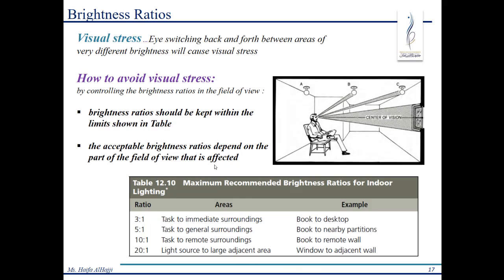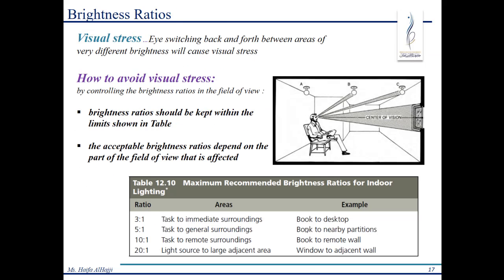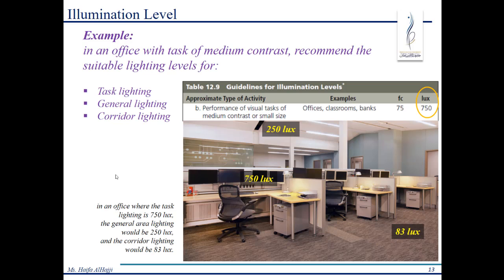Now, when we are talking about brightness ratios inside a space, we are talking about the ratios between the task, the surrounding, and the corridor. These are the things we relate to in space design. Like we said before, the task or immediate surrounding, for example a visual task and the general lighting, the task should be 3 times the general lighting. Like we said before, we had the task light recommendation, so we designed the ambient or general lighting to be 1/3 of the task, which is depicted in the ratio here. We also calculated the corridors.